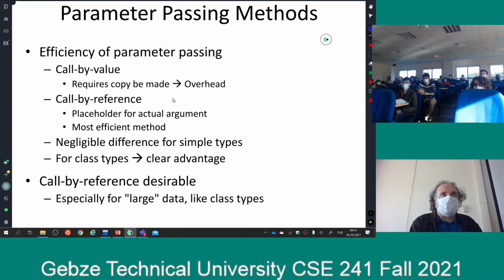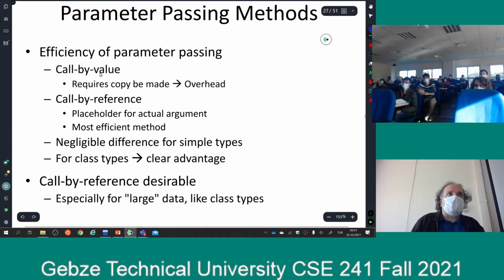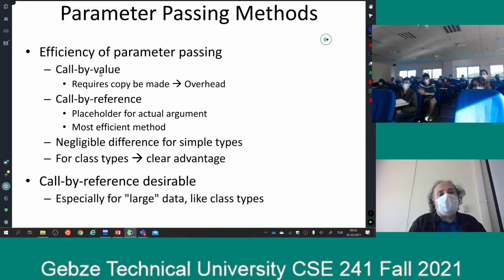If we pass pointers to the functions, it's kind of simulated call by reference, but I will ignore it for now. Call by value. There are some features of call by value that we like. What is the main feature that we like about call by value? When you pass an object to a function with call by value, a new copy is created, and whatever change you make on that parameter will be on the copy, right? So your original parameter will not change. That's what we like. But the bad side is you have to make a copy, and making a copy is expensive, especially if you have large objects.